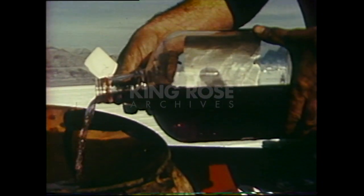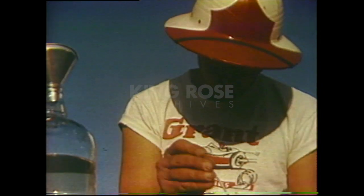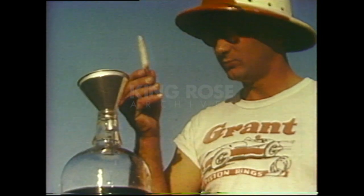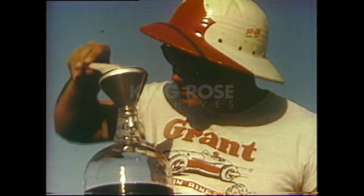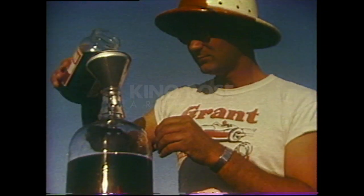One favorite area of research has been in the creation of exotic fuel mixtures capable of great increases in horsepower. Sometimes it requires a small amount of some secret ingredient to change a common fuel like methanol into something so explosive that it should be handled with great care. The tension of working with these compounds can affect the person working with them. In fact, this guy looks a little weird. Remember, I said handle it with care.